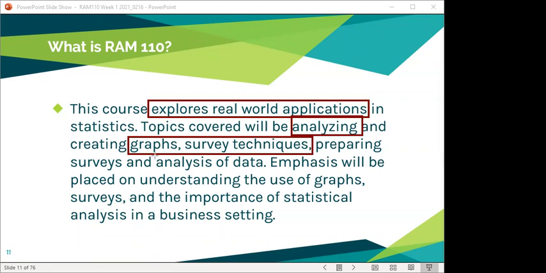We're going to analyze data. So we're going to calculate what's called measures of center. Those are things like a mean, also known as an average, a median, a mode, and then you get to advanced techniques like trimmed means and things like that.